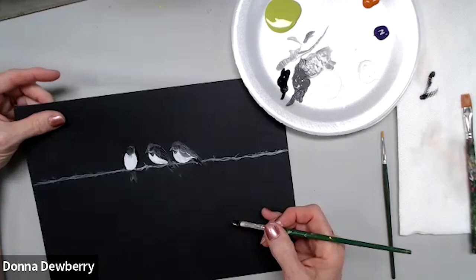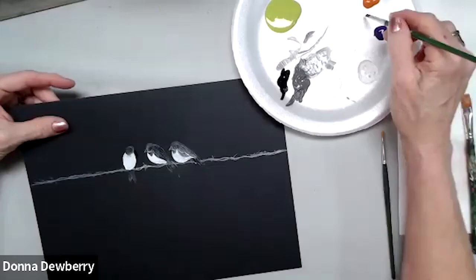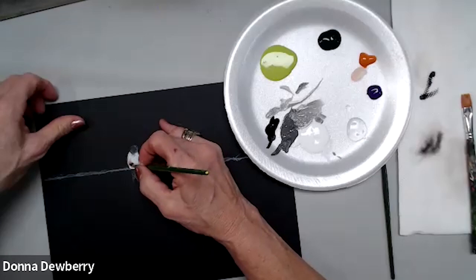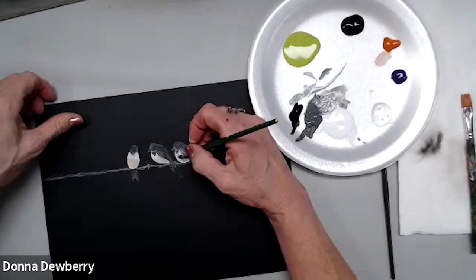So what's going to happen is I pick up a little bit of white and see this little yellow ochre. It's not yellow ochre, Pueblo, just a little bit. And I rub that in, and that's a little bit of the tummy. A little bit of the tummy here. A little bit of the tummy here.